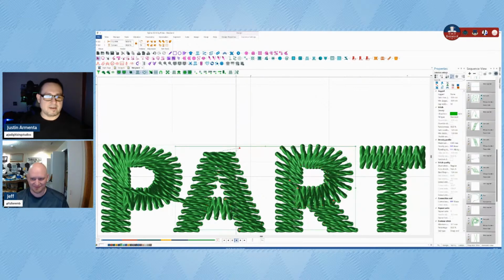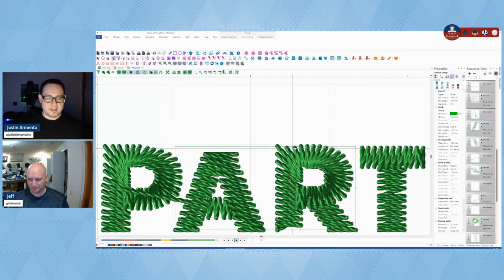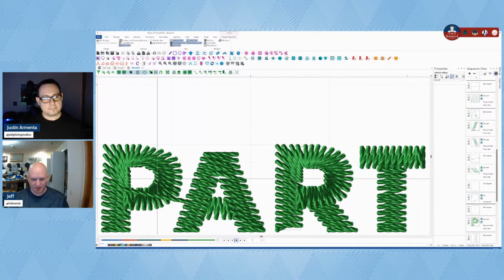There's other times where it's a pretty bad file, and you're probably best to just go ahead and have it redigitized by your favorite digitizer, or if you digitize yourself. That way you have an AOA file that every time you run it, it's going to run efficiently, without any issues, with quality. And the stitch engines, they update them so they can plot stitches faster and more efficiently, and you're going to be gaining the benefits of that as well. So that's just something to keep in mind.